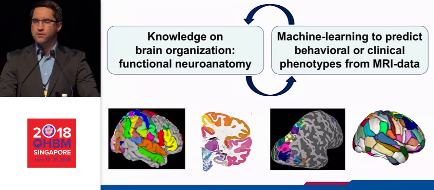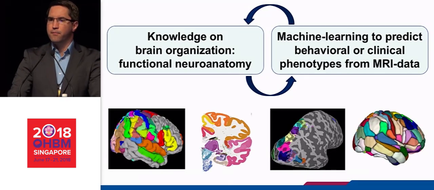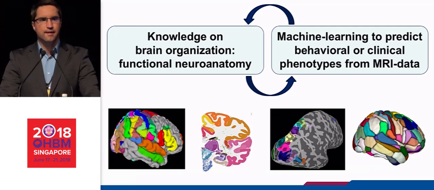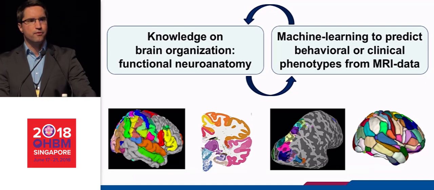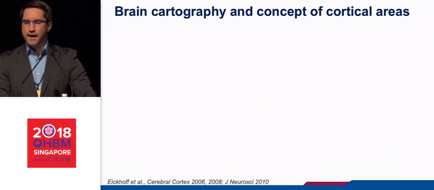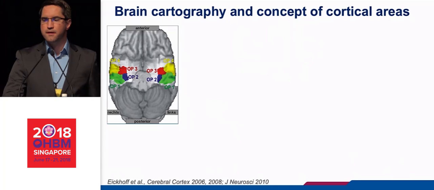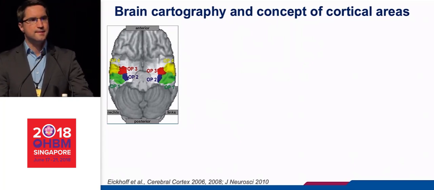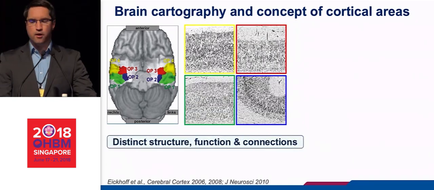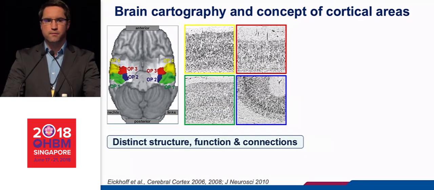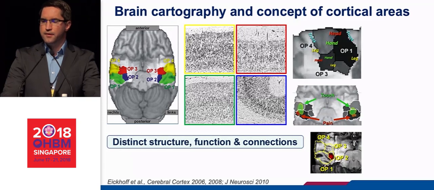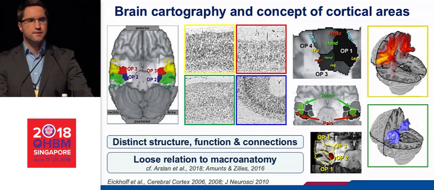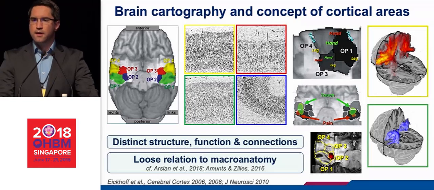And I will start with one of the things that makes the brain so special. In contrast to any other organ in the body, the brain is topographically organized. That is, it is made up of several distinct units and cortical areas. And the key idea is that each of these areas is distinct from its neighbors in terms of its structure, both micro and macrostructure, in terms of its functions, and in terms of its connectivity patterns.